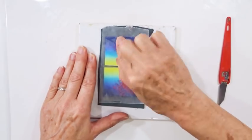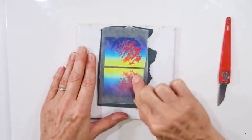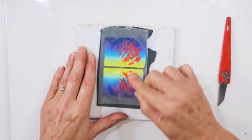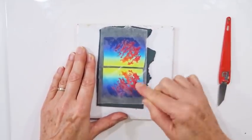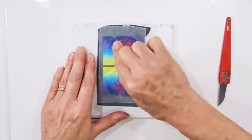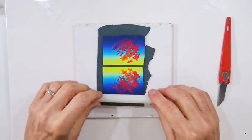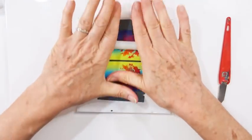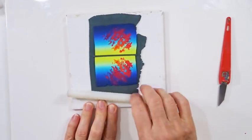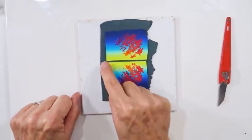For something this small, I find the fingers not too bad. If it was a bigger piece, then I'd use the stainless steel soap to stop getting too much pressure on my fingers. So we're just pressing down, trying to maintain those shapes that we've got. When it's more or less ready, take it off, and now you can just roll across the top, making sure of course that your roller is nice and clean. And there we have our clouds across the lake, and all we need now is to get our silhouette piece.